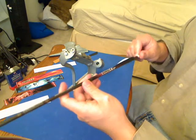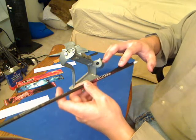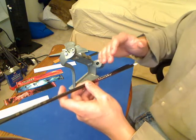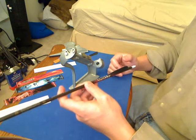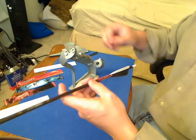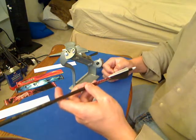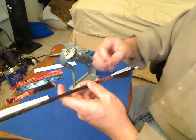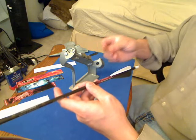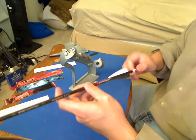And if you saw the second video, you'll know that the black fletch was put on there pretty much straight on the over-laminate. All we did was clean off the surface of the over-laminate with a little bit of denatured alcohol. And the white fletch, what we did differently there, in order to improve adhesion properties, or if you were having trouble with fletching sticking strongly enough, is just scuff the surface of the over-laminate very lightly with the supplied piece of sandpaper, and that helps to improve the adhesion qualities.